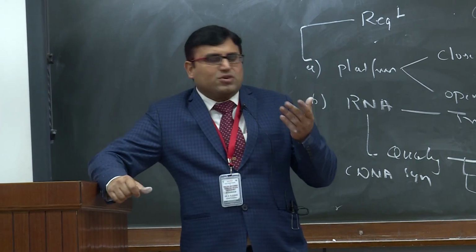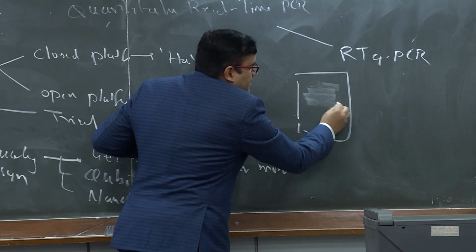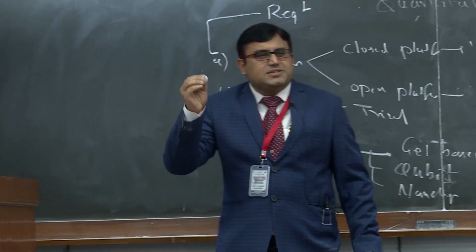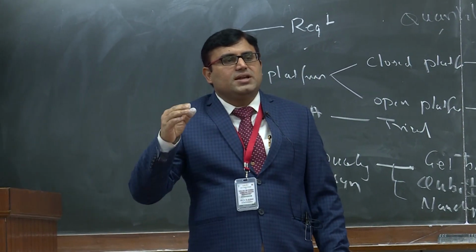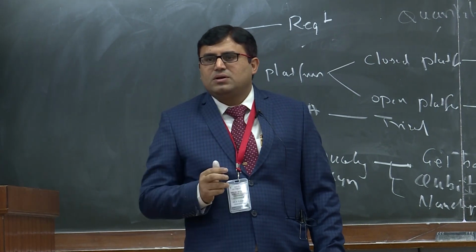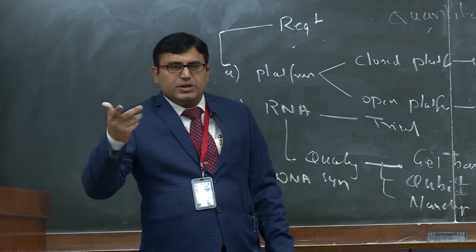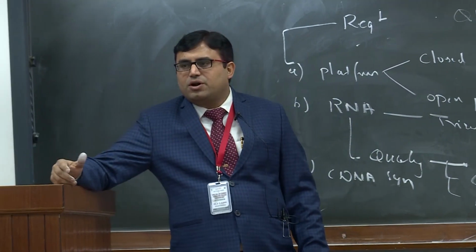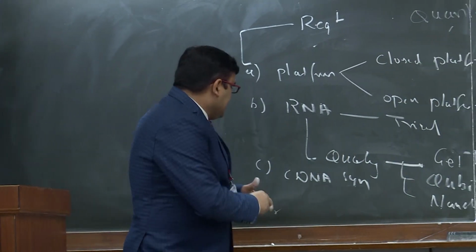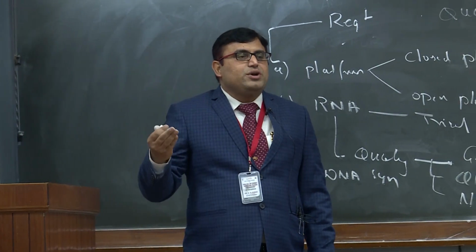So again here, if you want to analyze the quality, first is gel based. When you run this on the gel, we expect that you should get a smearing, and other than this, a prominent band should be there. If it is a thin smearing with a prominent band, it means your cDNA is of high quality. If it is complete smearing, it means it has degraded, right? And then when you analyze it on the instrument, based on the ratio, you can easily find out whether your cDNA is good or not.